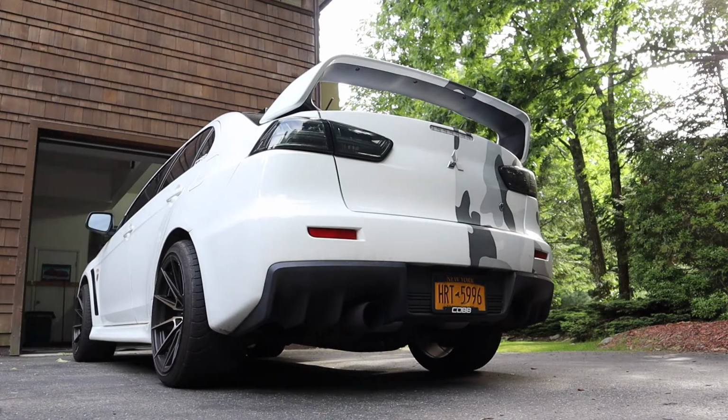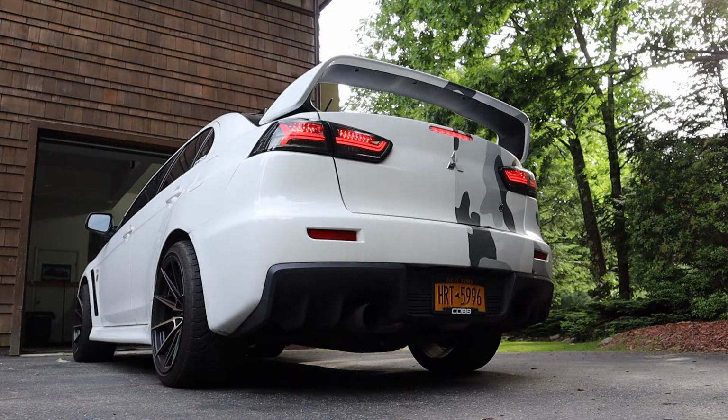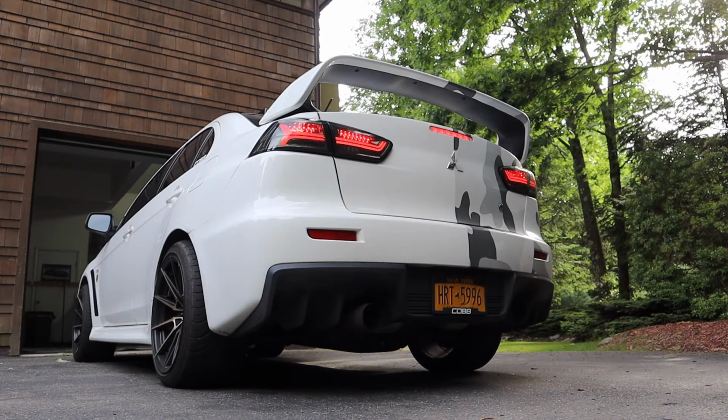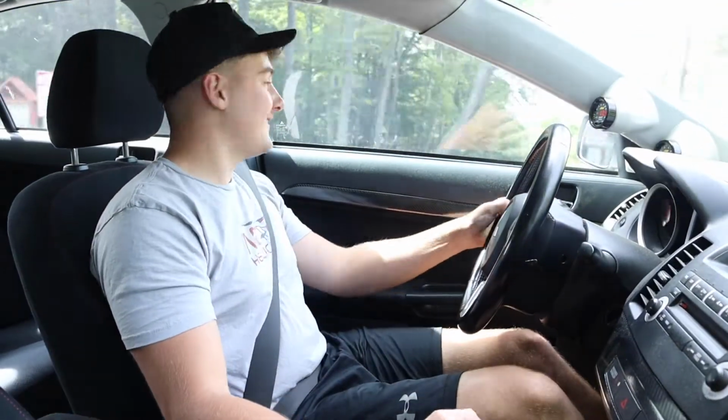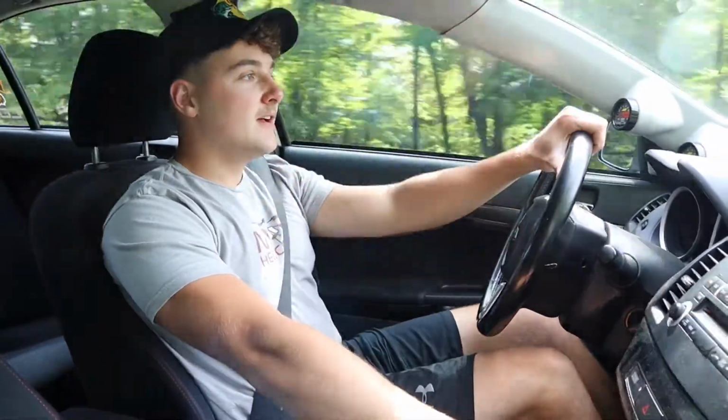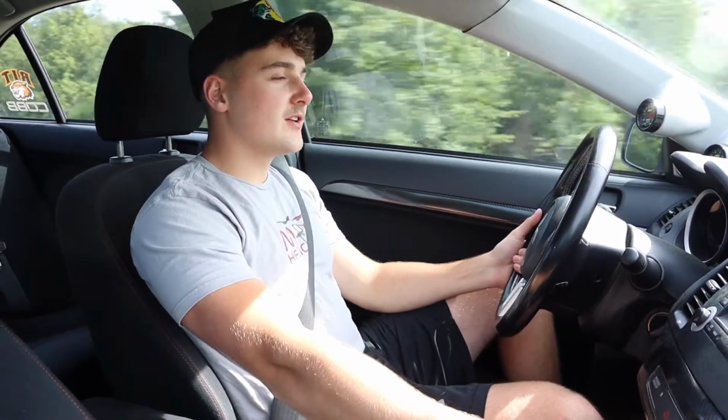Get a little cold start for the boys. Like 430 to the wheels right now, so that's pretty fast. Not like stupid fast. A lot of people do Evos up to 800 wheel horsepower, but this thing is really, really fast, and I'm hoping that it's not too fast to the point where it's not reliable. So that was my goal when doing this car, I wanted to have something that was still reliable but quick.